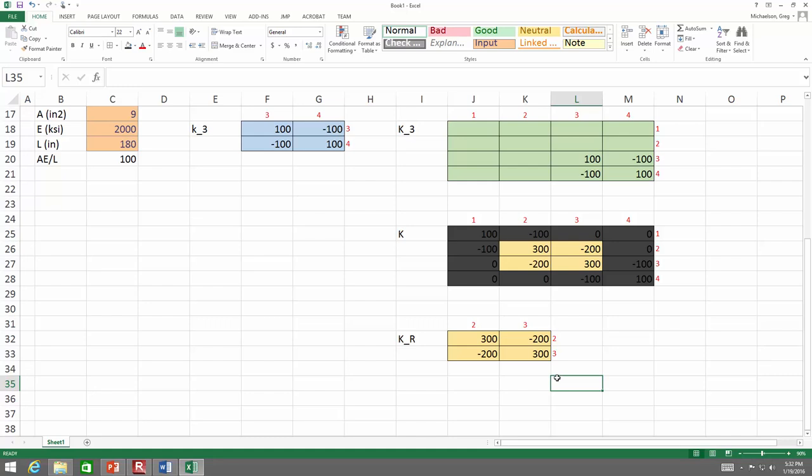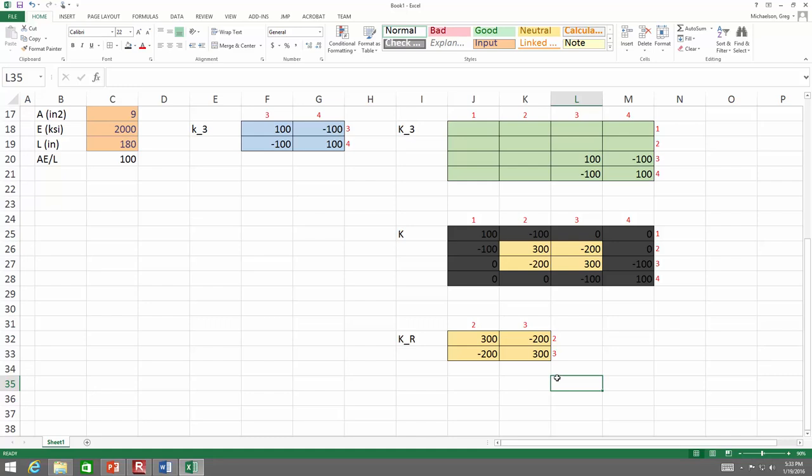But I would just stress to you, some of these steps that I'm taking right now, making sure I rewrite the member codes and make sure I go from a K to a K reduced. I know this seems obvious, and some of you who are more experienced with Excel are probably wondering why I'm doing some of the same things twice. Again, the main reason is when these problems get massive and a little more complicated, having a systematic way of doing these problems is important. Okay? Everybody good? Yes.